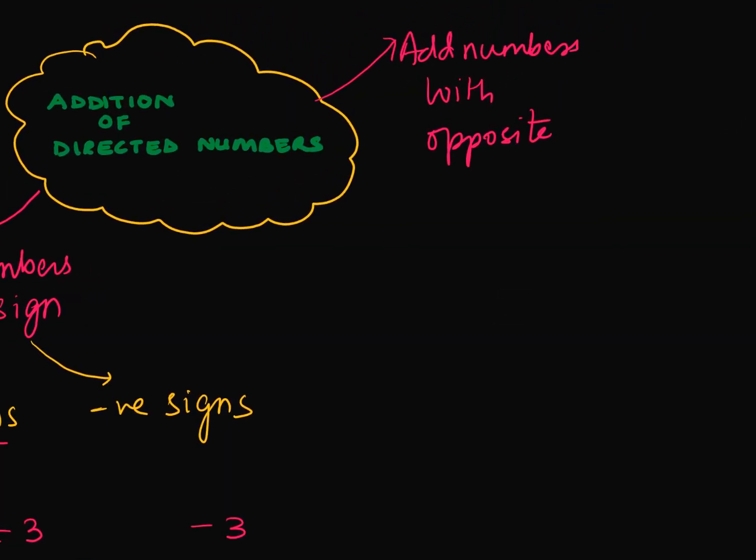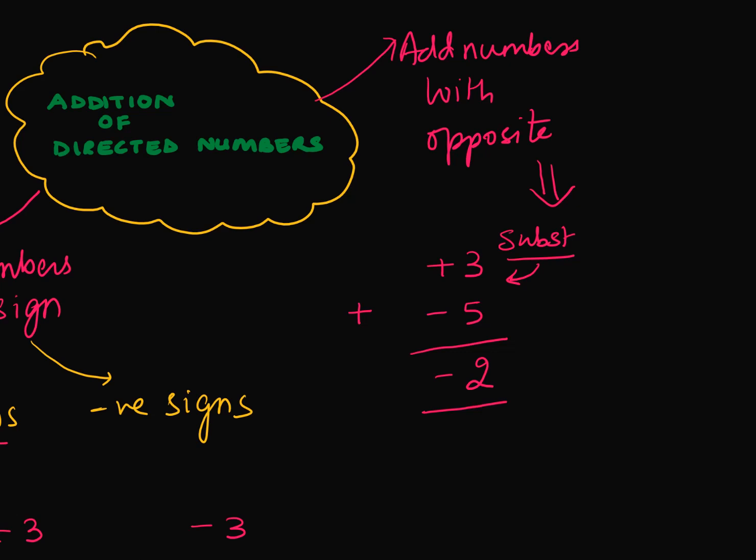Now coming to this, when you have to add numbers with opposite signs, for example, I need to add plus 3 and that plus 3 I'm going to add with minus 5. Now what is happening over here? The signs are opposite. When you want to add numbers with opposite signs, you will always have to subtract. So that means you're going to subtract here. Why? Because signs are opposite. Okay, so how much is 5 minus 3? 5 minus 3 is 2. After performing the subtraction, put the sign of the larger number. So larger number is 5, 5 is negative. So my final answer is negative 2 or minus 2.